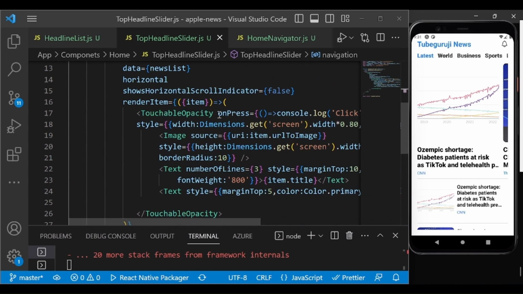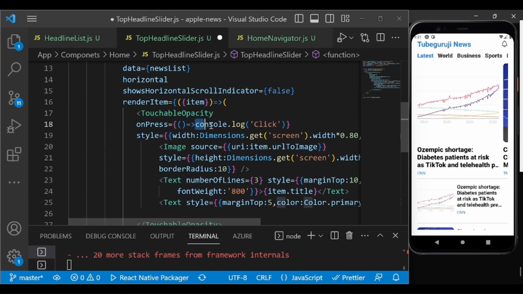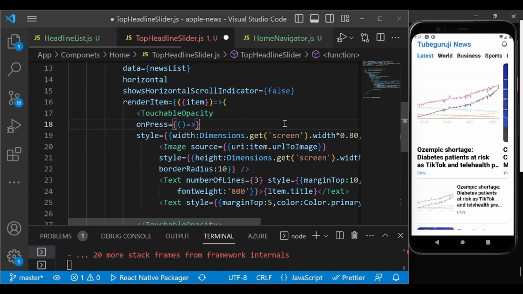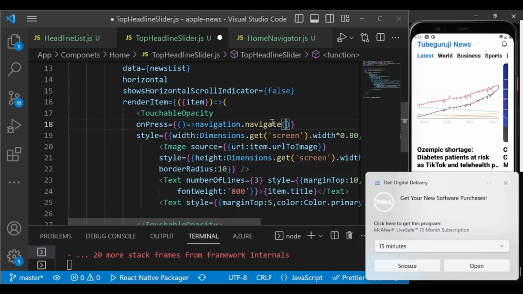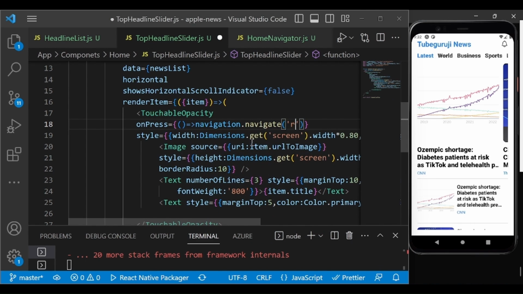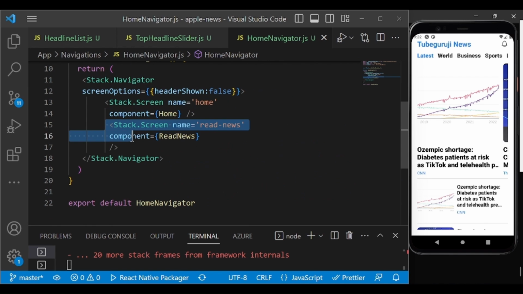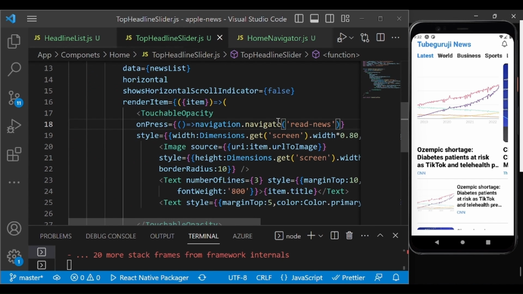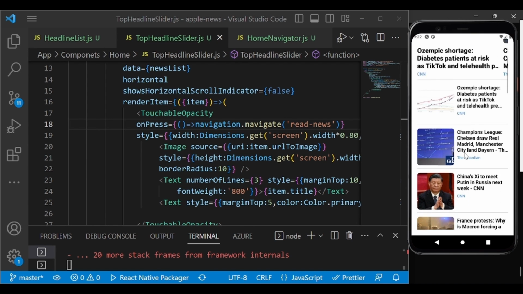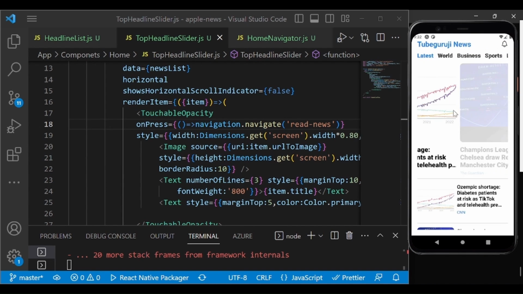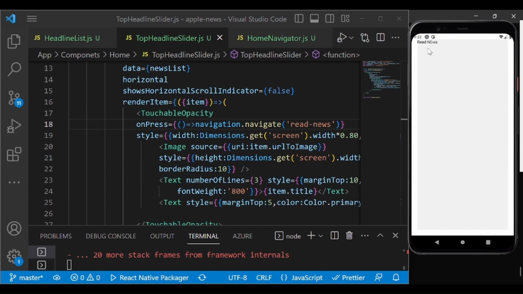Let's go to this onPress event, and inside the onPress event, instead of this console, I will write navigation.navigate. Because we defined this constant and we have this property called navigate, and we want to navigate. So in this case, I will say ReadNews and save it. ReadNews is nothing but the name which we gave for this screen, correct? That's the reason I kept ReadNews. And if I click it, it's going to the ReadNews. Perfect. Go back, go to some other one, because we applied this onPress only to this slider. Click it, it is going to the new screen.